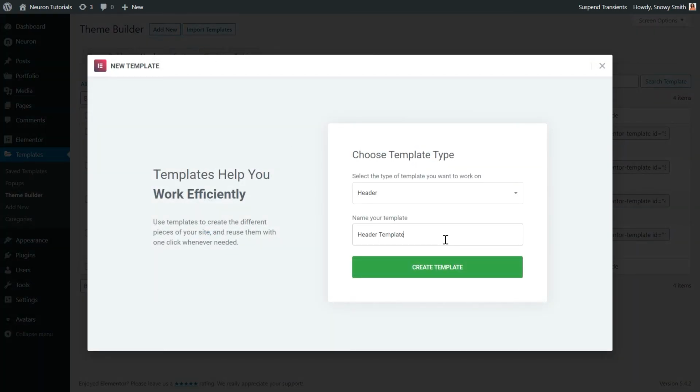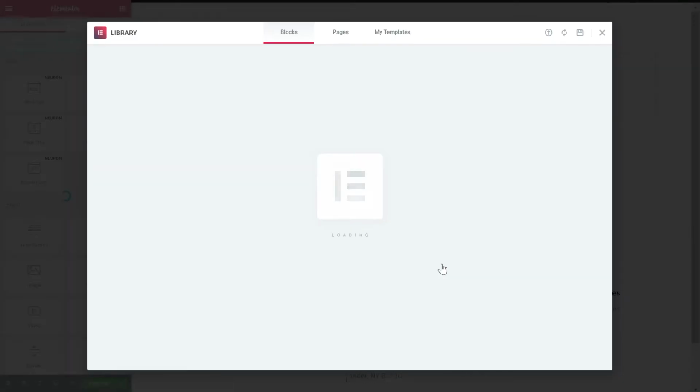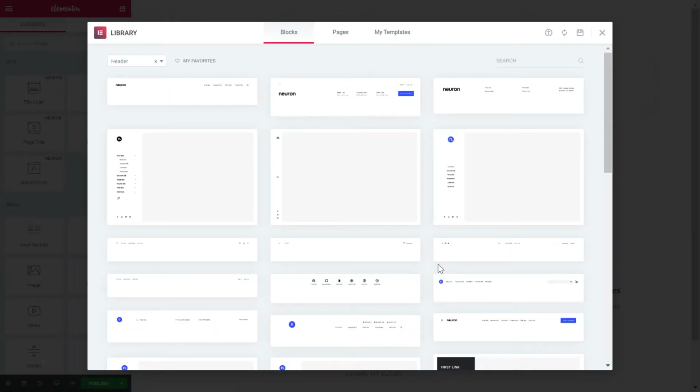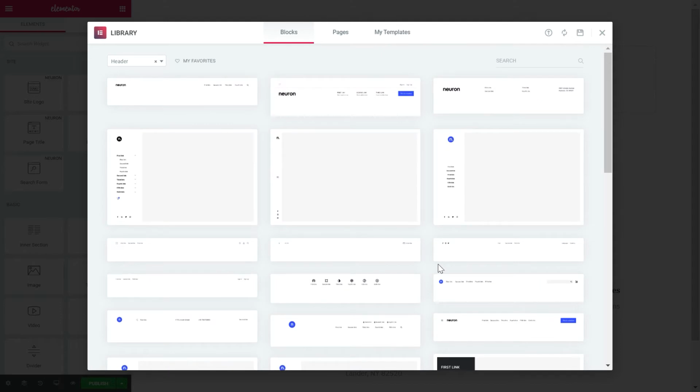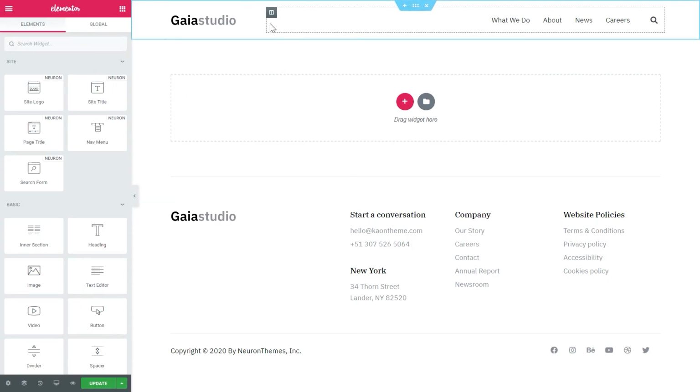It is always important to name your templates correctly, as it will be easier to identify them, and then click on Create Template. Here, you will be presented with the Neuron Library that contains hundreds of pre-made exquisite design templates that you can customize to appear in your outer layout, where you can mix and match different kinds of sections, headers, testimonials, forms, pop-ups, set them up quickly, and start building your site. We will use one of the beautifully made templates. Click on Insert, and there you will have your template integrated, and you can customize it as you like.